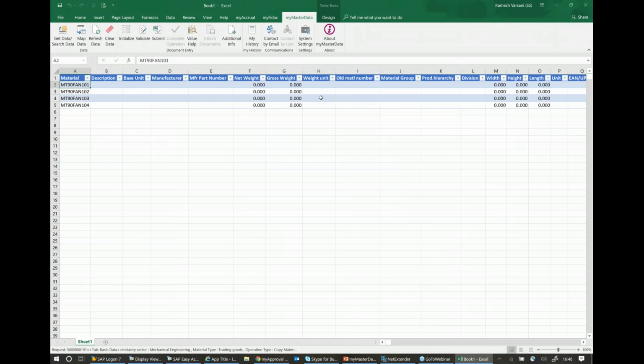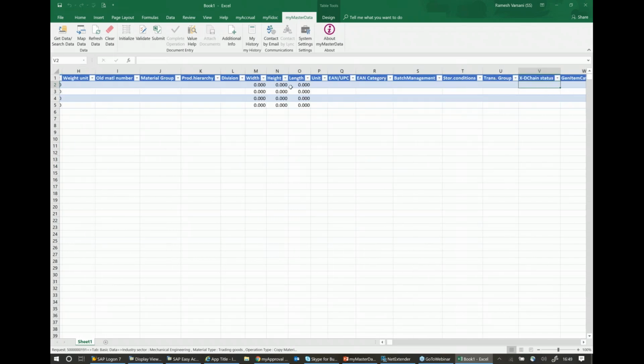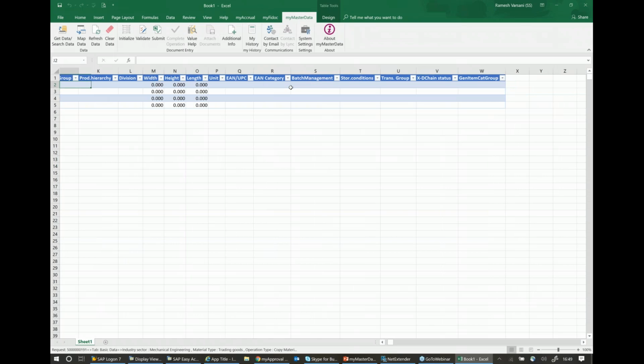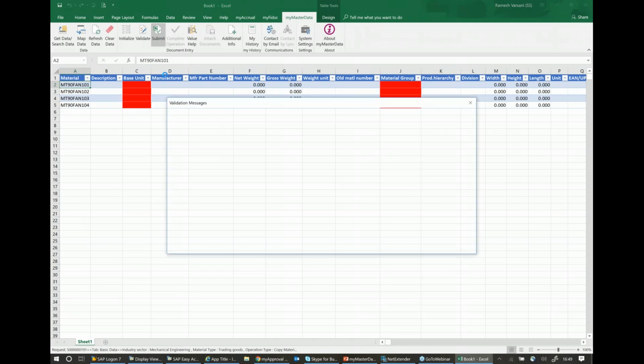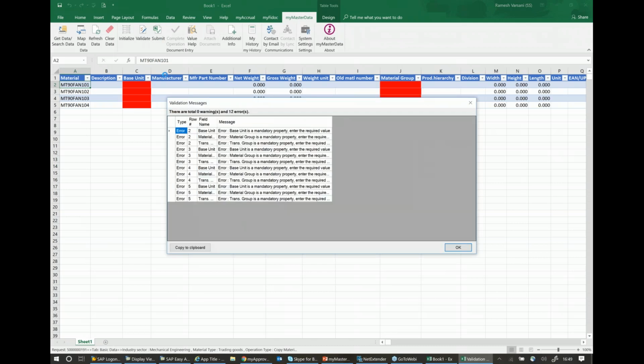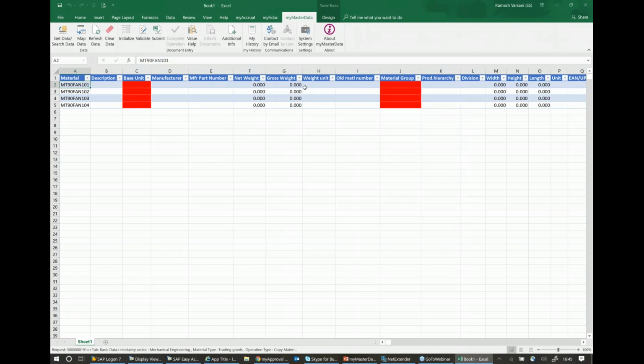here you can see it's pulled in information like gross weight, and again, the data that I had was a bit empty. So as a result, it's pulling across whatever it has, which was there. And it now needs me to put in whatever else I want. Okay, so I can now put in things. Now, I could be lazy and just say submit, but then it gives me a bunch of error messages saying, well, you can't. Base unit, material group, and the transaction group, you need to populate, otherwise you can't create it. So let me just do that.